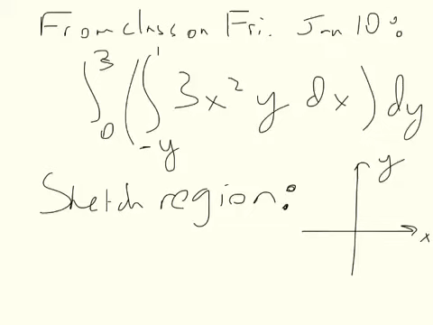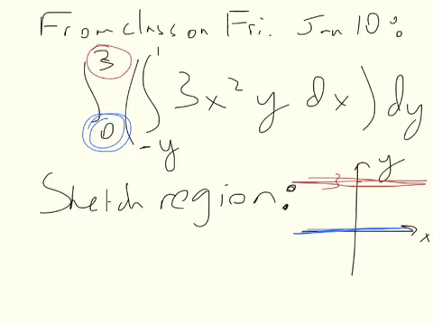Sketch the region, recall that we don't care about this function at all. We just care about these bounds of integration and the order of integration. So we're going to start with this outer integral, dy, and it's going from 0 to 3. So when y equals 0, we're down on this axis. That's this limit. When y equals 3, we're up here. That's this limit. And then this limit is x equals 1.